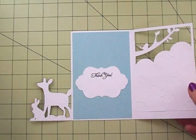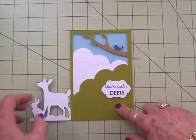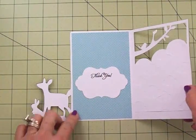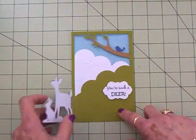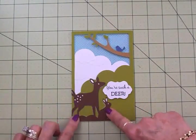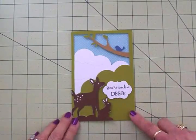Now, you might say, well, why didn't you do the whole card out of green in the beginning? I didn't want the green with the blue on the inside. And I knew I was going to use this for the clouds, and I didn't want that to be green. And to show through for the ears and the eyes and the little dots on the deer, it needs to be white. So that's why I did it that way.